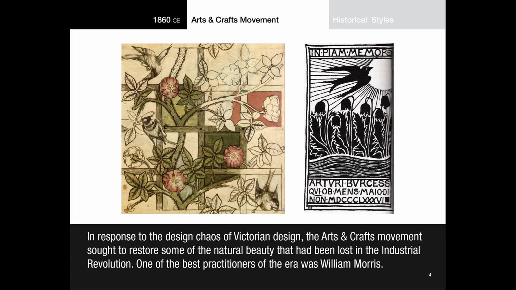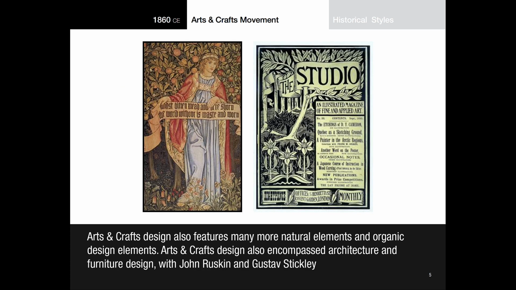Now you see that in contemporary design today too. A lot of people feel that our lives are now ruled by digital media, and sometimes getting back to something that looks hand done, looks like there is a human involved, is important to the design as well. More examples of the late 1800s Arts and Crafts design aesthetic. Again, you can see all that organic, natural elements or subject matter here.